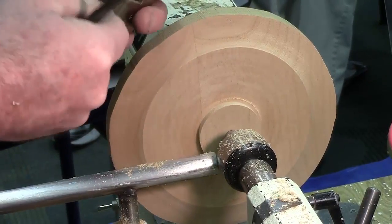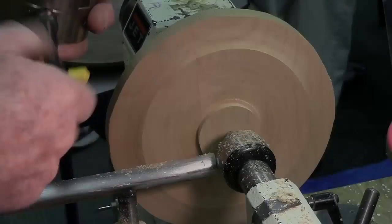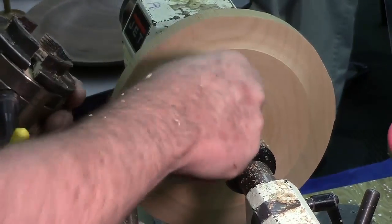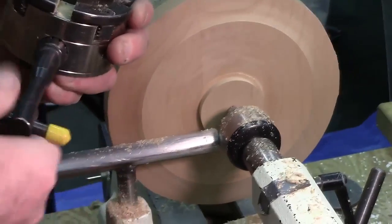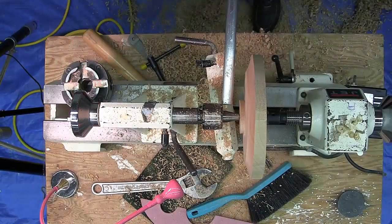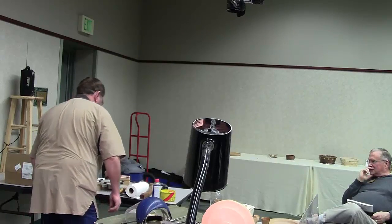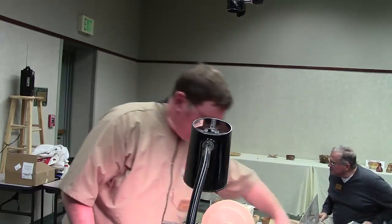This is a chuck. This is the key. Put it in the hole, rotate it, all the jaws open up at the same time, hopefully, if it's put together right. And close it, the same thing happens. This is where you're going to grab the tenon off of these jaws. This chuck hasn't been cleaned since probably it was made up in Stratford. If I can find my toothbrush, I'll take care of that, because you want to have clean teeth to get a better grip. Doesn't matter. I'll try this brush.